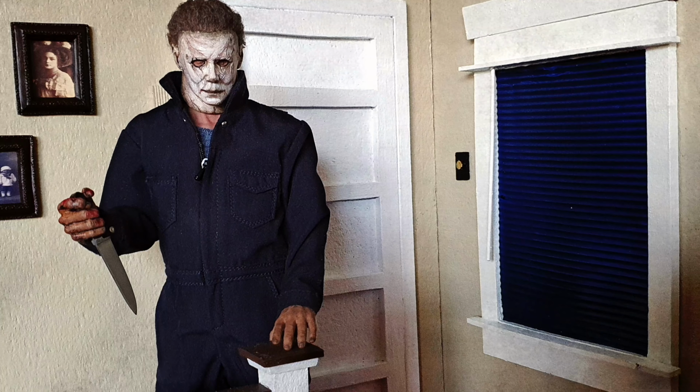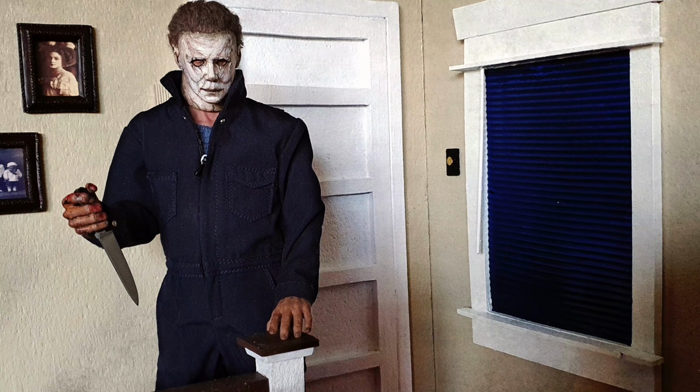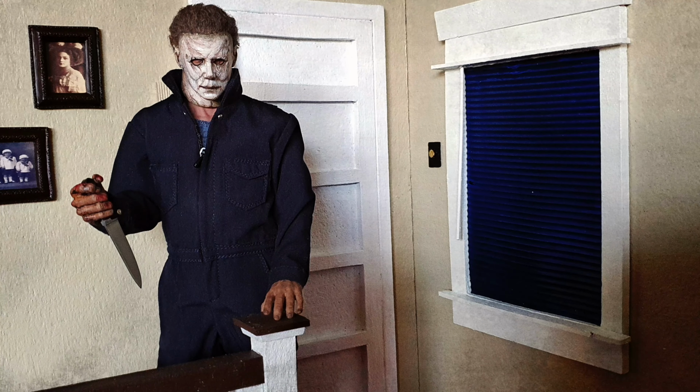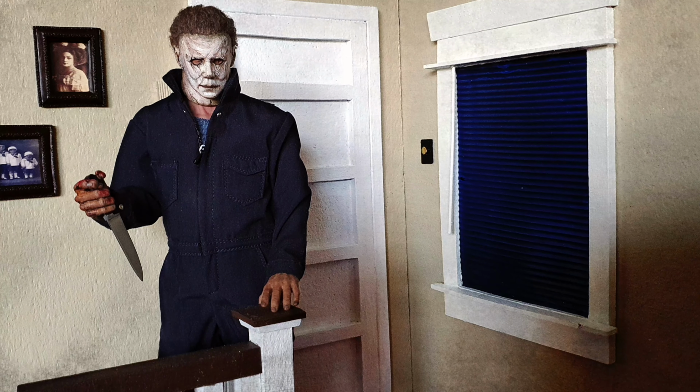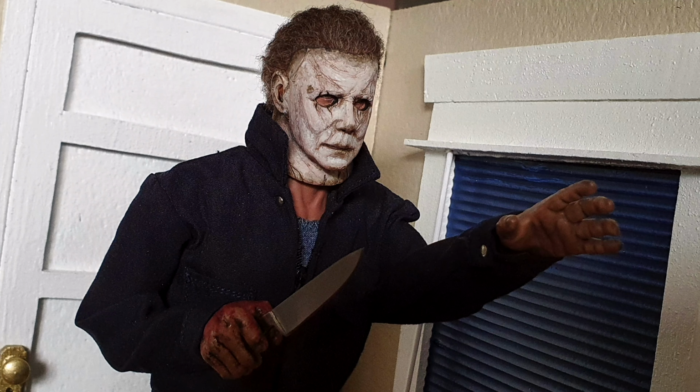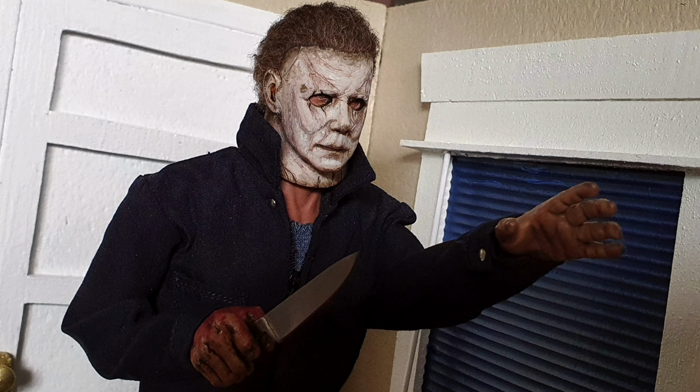And I've seen a lot of custom heads. And I have quite a few 2018 custom heads in 1/6 scale. And I gotta say, between this head sculpt by Ryan and the Trick or Treat Studios head, which I've recently done a repaint on, those are my two go-to heads. I mean, just look at that.